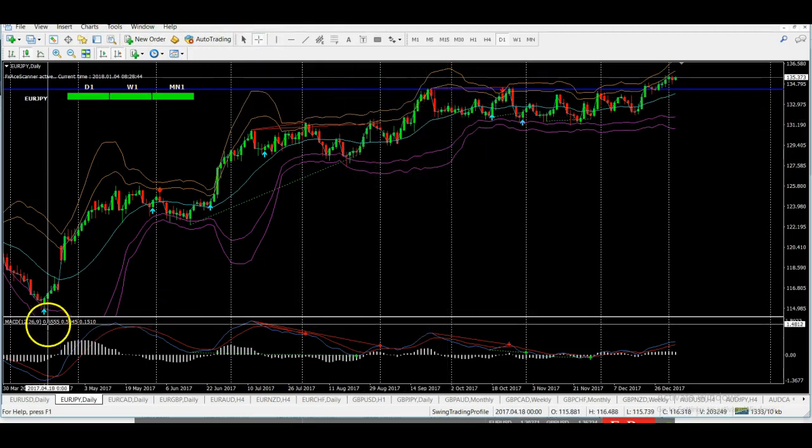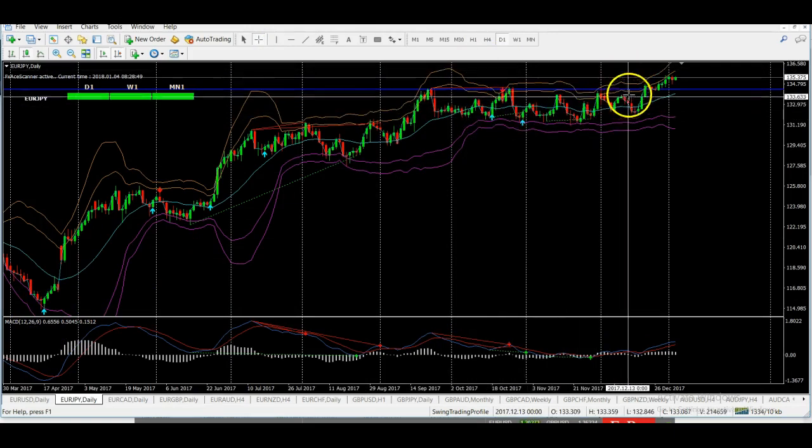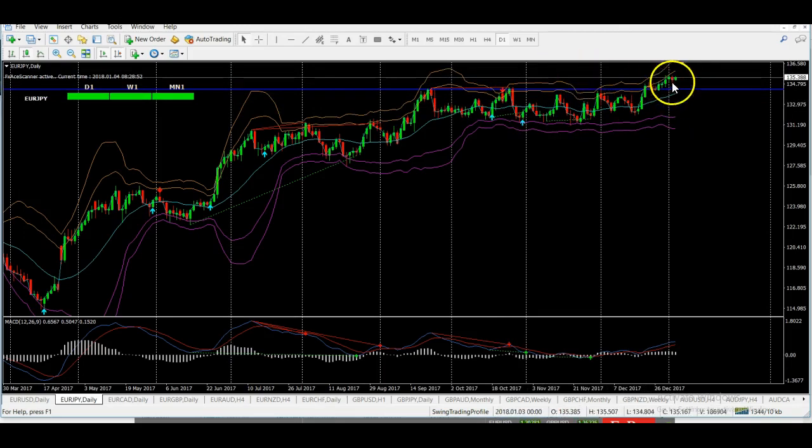We are in this stage of distribution. Distribution being when after a big move up in price, markets just been moving sideways for a long period of time, basically soaking up all the buy orders, waiting for a move down. So I could see it move up to 137 before a retracement back down.